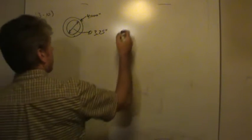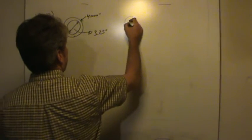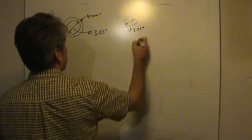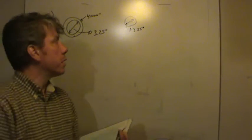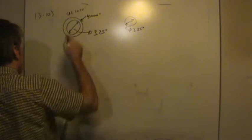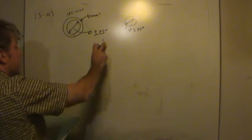Now, of course, the shaft, so there's the hole, the shaft would nominally be a diameter of 3 1/4 inches as well. Of course, since we want a heavy force fit, the shaft is going to have to be bigger than the hole. Now we know further that the spacer is made of SAE 1020. We're supposed to use the basic hole system. That means that this hole could potentially take on the size of 3 1/4 inches.